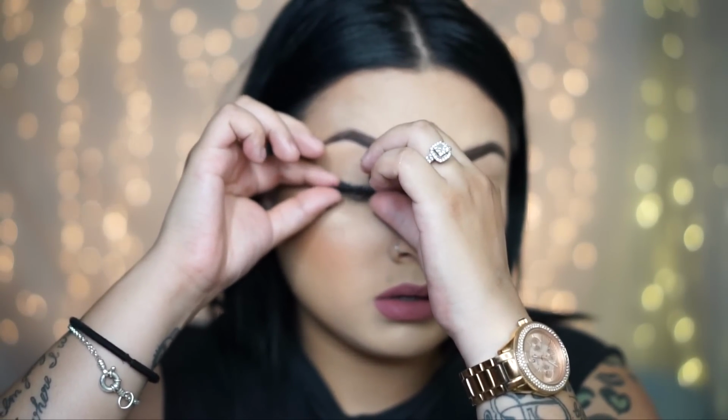They look so good. So I'm just applying some glue to them, letting them get tacky a little bit, and then just kind of wiggling them so they can turn into the shape, because I think the little band is a little bit thick, so it's kind of hard to work with, but once you've been using it more than once, it gets easier. Trust me, it gets easier. So I'm just applying them as close as I can to my real lashes. You want to make sure they're really nice and stuck together so it looks nice.